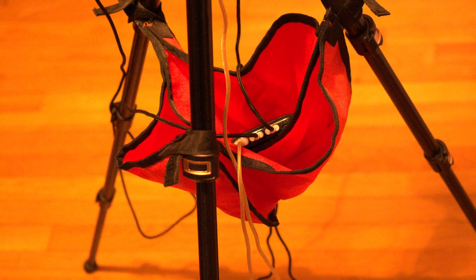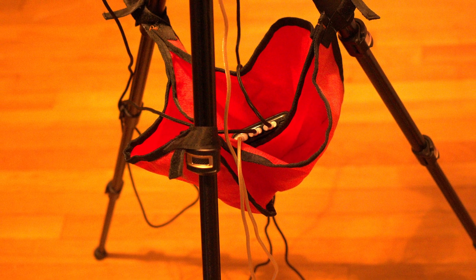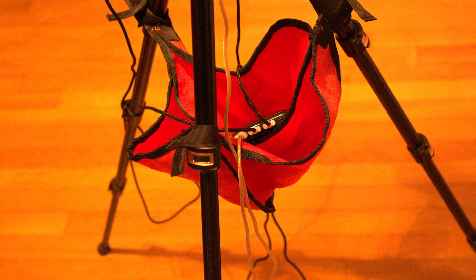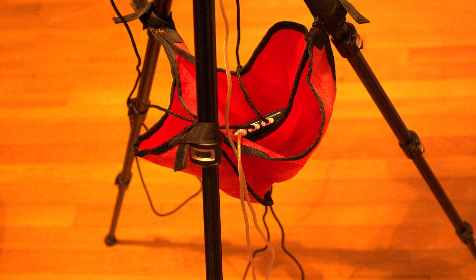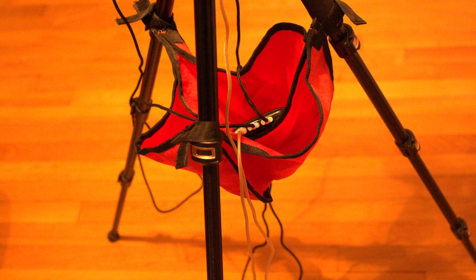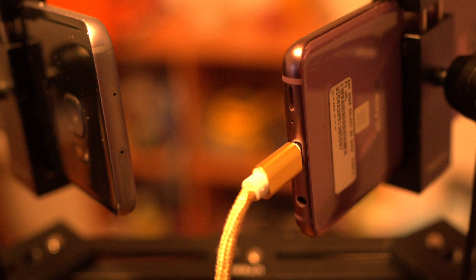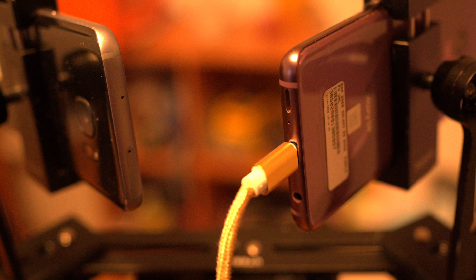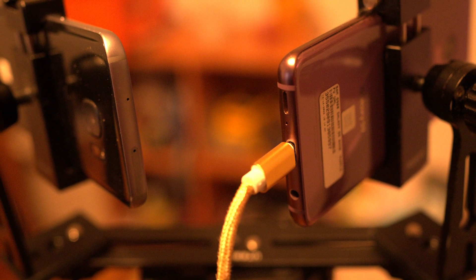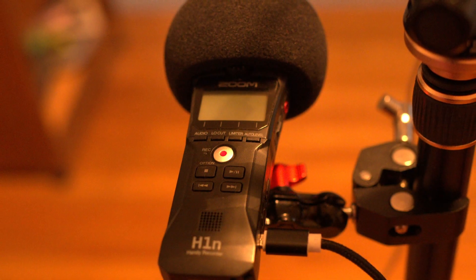To keep from having to put the battery on the floor, I use an Essing Mill tripod stone bag. It fits beautifully on the tripod with Velcro strips, has three compartments — I slip the battery in there and it's off the floor and out of the way. It costs all of $9 on Amazon. You'll also need USB cables to connect the batteries to the phones. These can be picked up just about anywhere for just a few dollars — I can get two six-foot cables for $7 on Amazon.